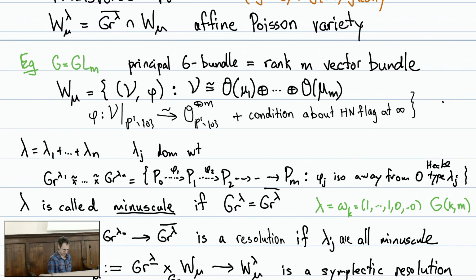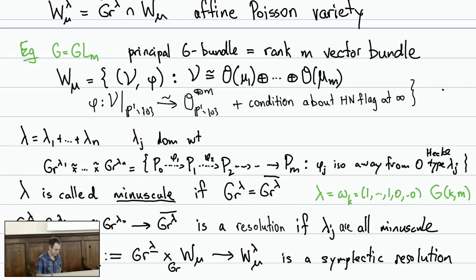So this is an affine variety, and now we'd like to make a symplectic resolution of this W lambda mu, or at least a resolution, which will turn out to be a symplectic resolution. So how do we do that? We do that by what's called the convolution construction. Suppose I have lambda, and I write it as a sum of dominant weights, lambda 1 up to lambda n. Then I can form this convolution construction on the left, which can be defined in a group theoretic way, like I defined the affine Grassmannian originally, or it's slightly simpler just to write it in this principal bundle way. So you can think of it as a sequence of these principal bundles.